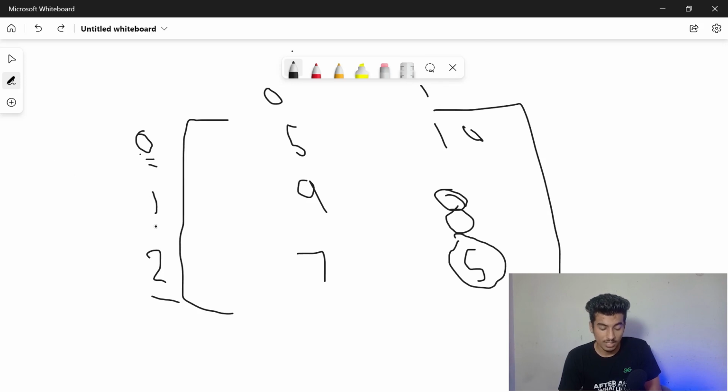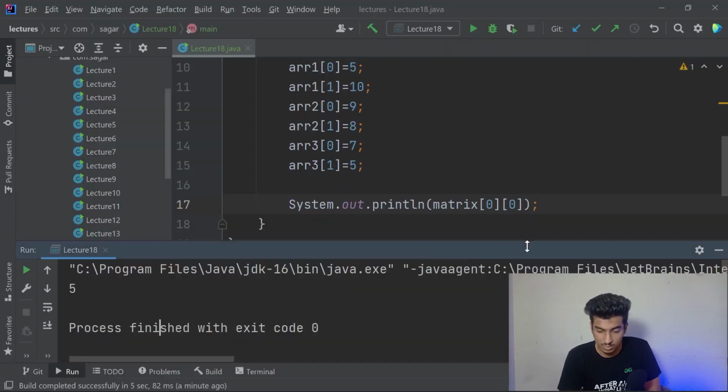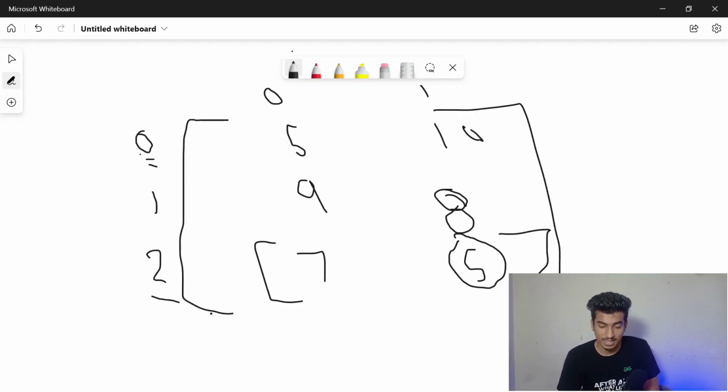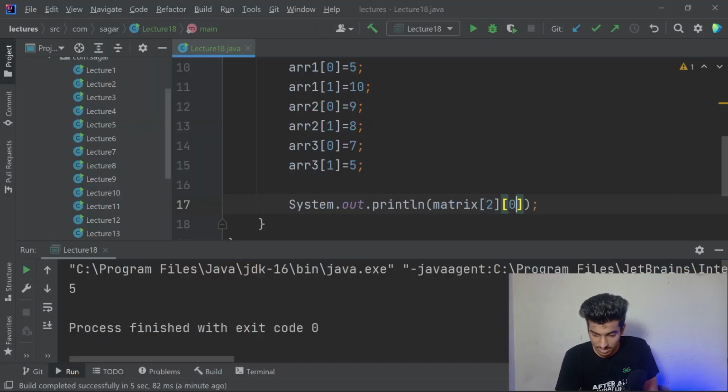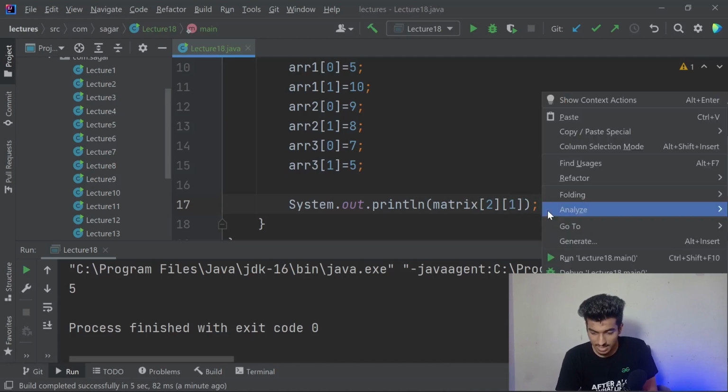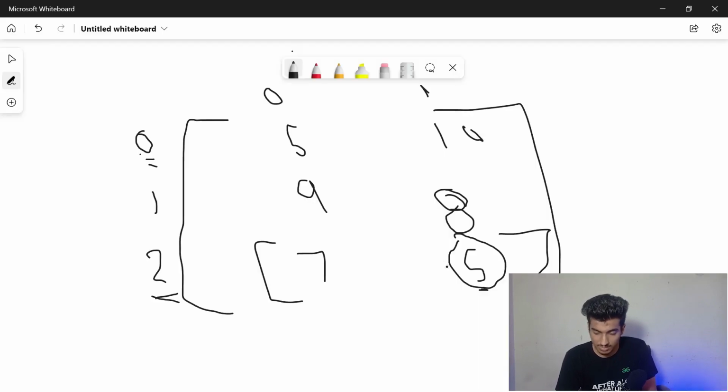So first of all, rows are the index of our arrays. So this is an array and what is its index? Its index is 2. So in our first block, I have to define the index of our array. So this is our second index array, and after that, what is the index of the element? So the index of the element is here 1. So index is 1, and let me just check it again. So it will be 5 again.